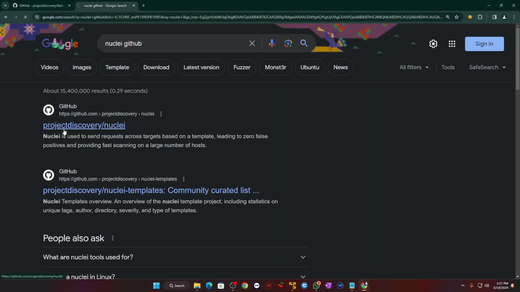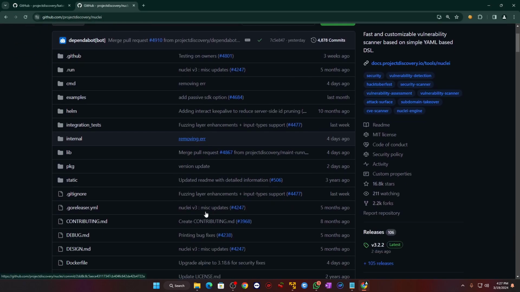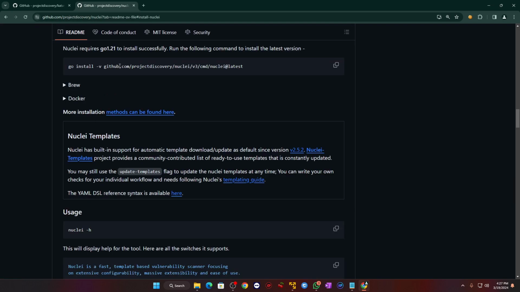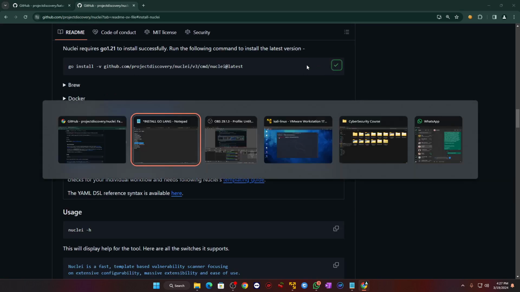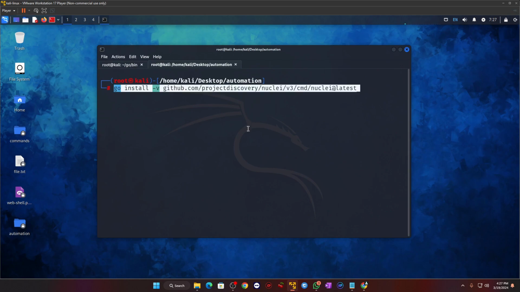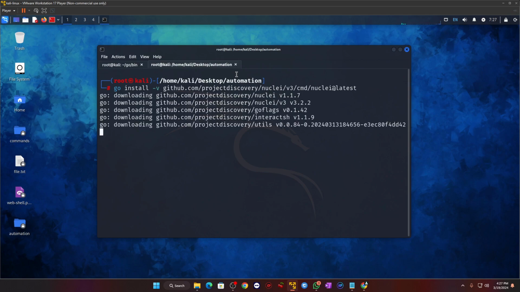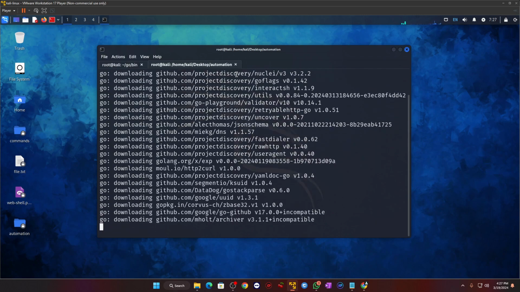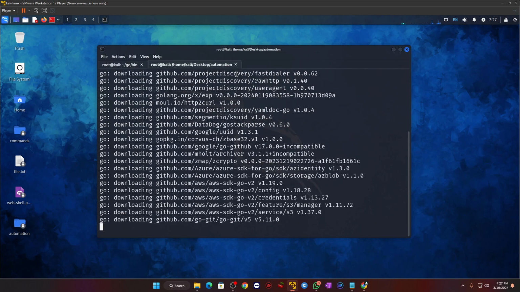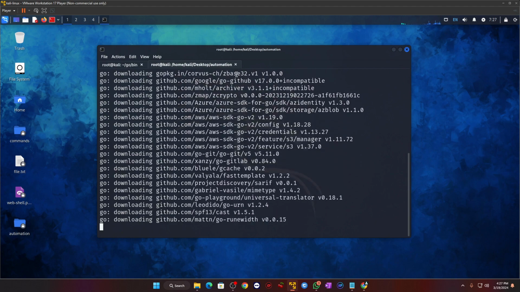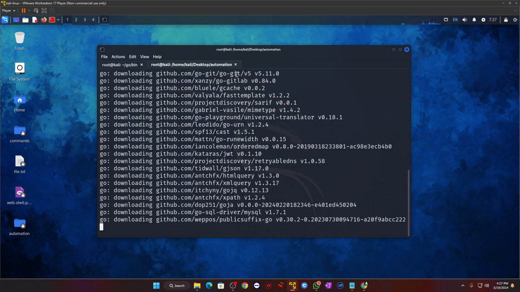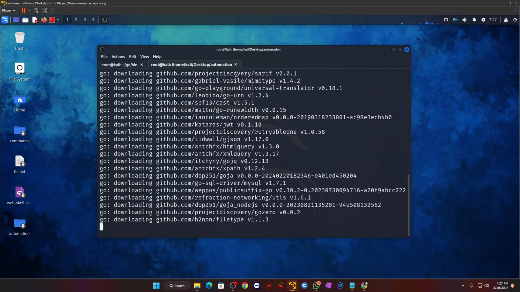It is created by Project Discovery in the Go language. So you can just go through it. Here we have the install guide. As always, copy the URL and go back to your Kali machine. Just paste it. It might take some time because the framework is a bit heavy, so definitely it will take some usage, approximately 50 to 300 MB, depending on it. It has a bit extra resources as compared to the other tools.